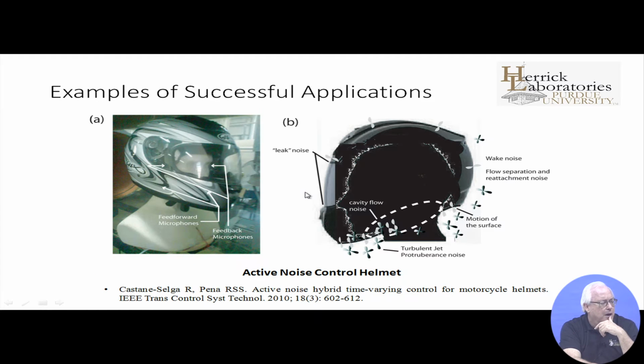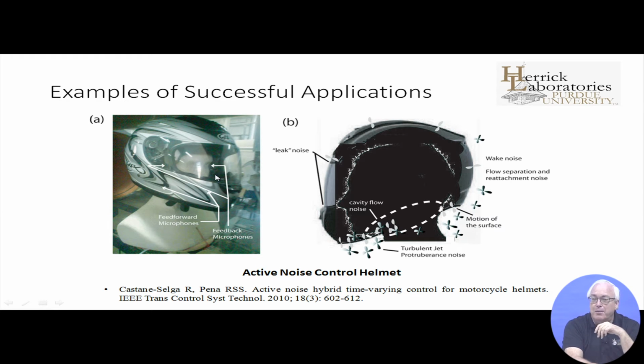A more sophisticated example of local control right at the eardrum involves this motorcycle helmet, which I was not aware of until Young Fan dragged this up. But it's interesting because there are a lot of noise sources, right?